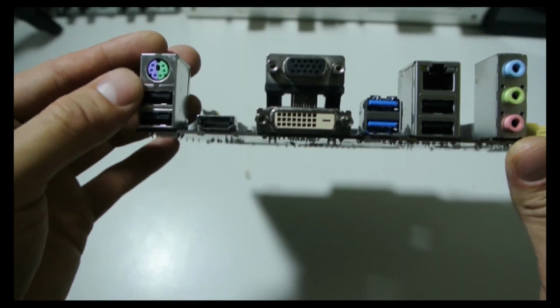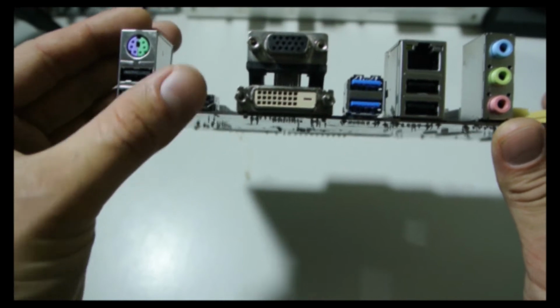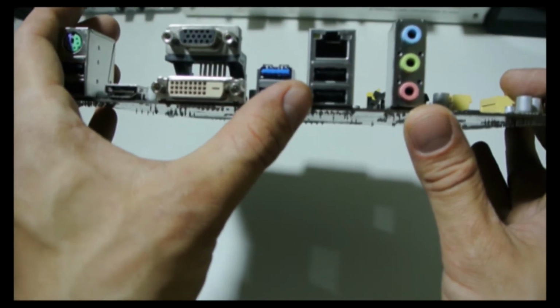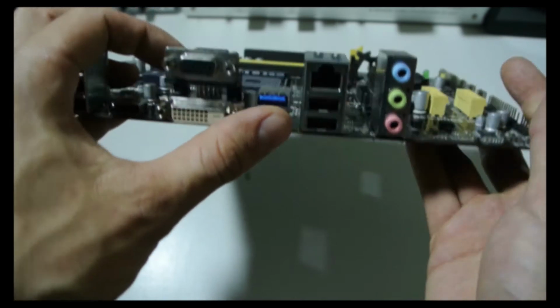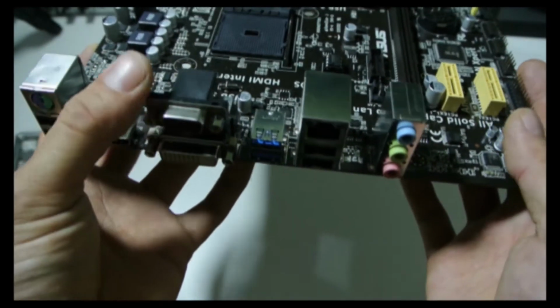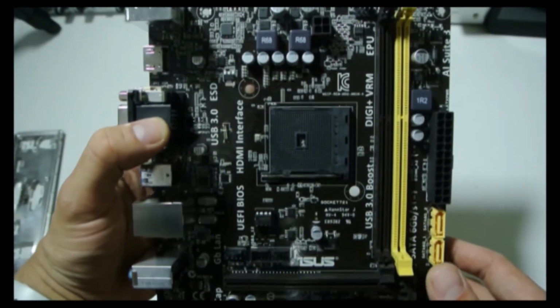So we have for the mouse and keyboard, two USB 2.0s, an HDMI, VGA, DVI, two USB 3.0s, another two USB 2.0s, a gigabit LAN port, and then just your audio. No SPDIF audio, no optical audio. I would have liked to have seen that. Try and get you a good look over the main board.